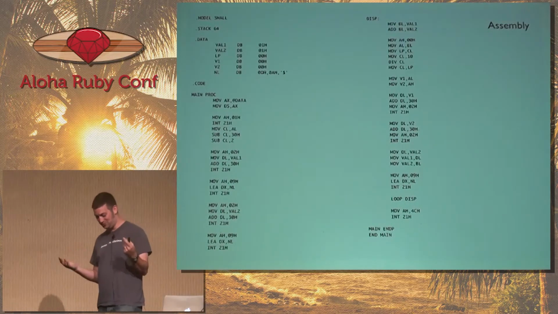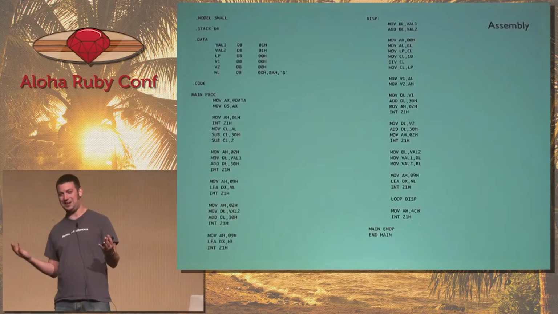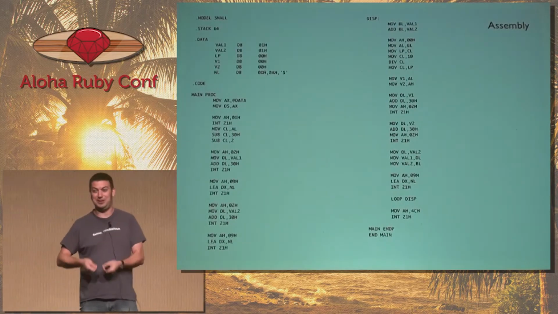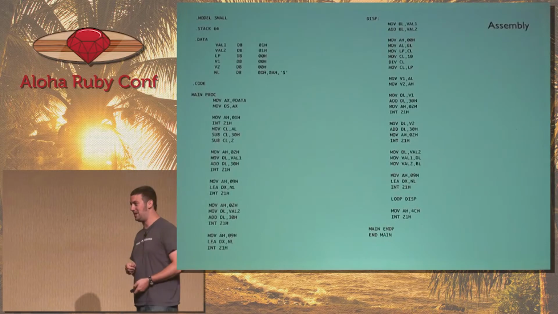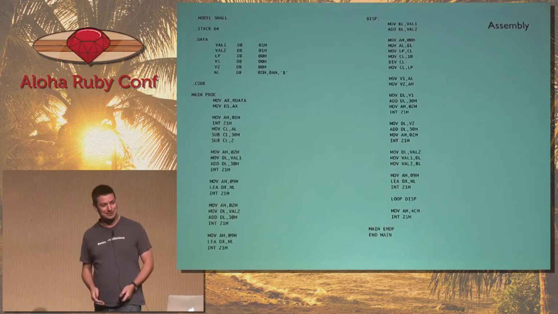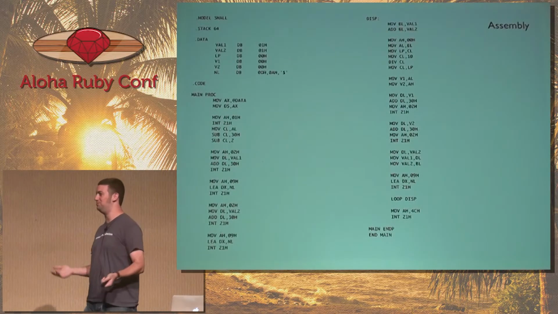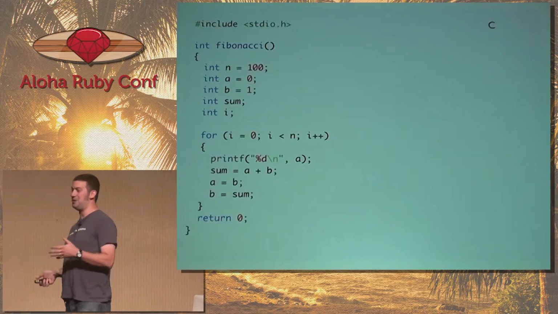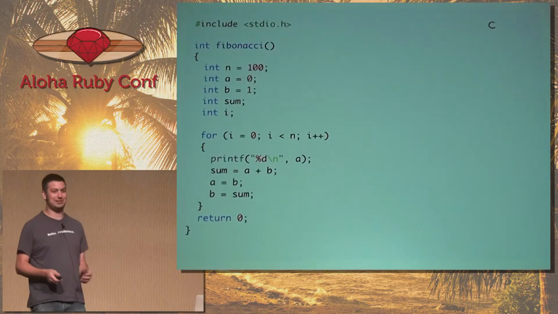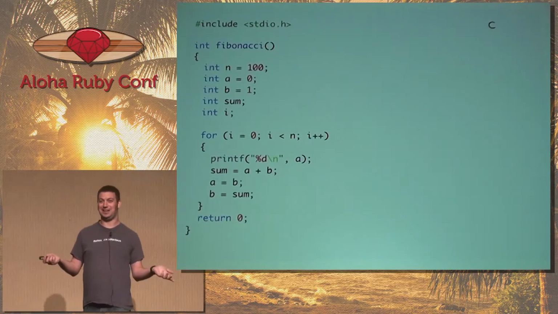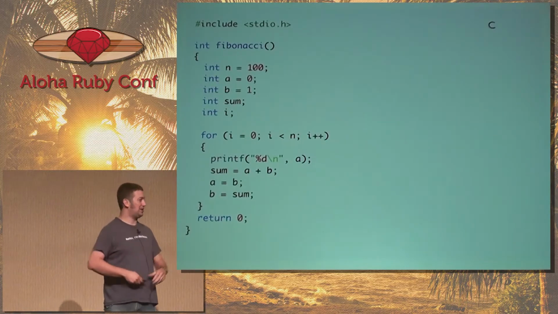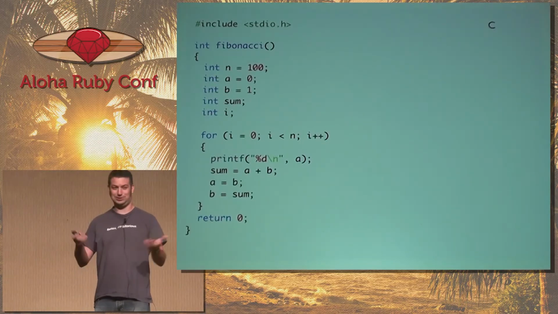And this is the way code was written for a while. I mean, there was a point in time where code was written on punch cards, too, and fed into machines. And that worked. It was fine. Why do I need to learn another language? I know assembly. I can write programs. And then someone came up with C and said, oh, I can write Fibonacci numbers much better in C than I can in assembly. And everybody's like, oh, awesome. C is awesome. And C is still in use today.